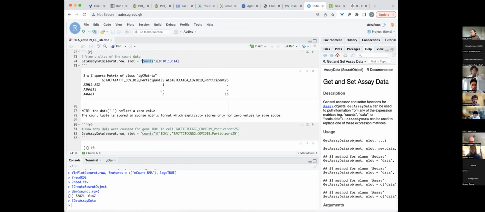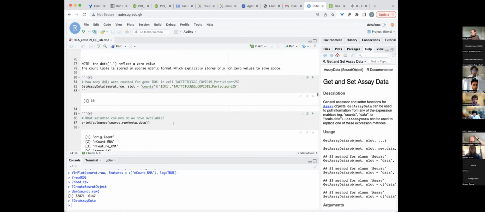And don't be confused by these dots. They just mean 0 count for that entry. In order to save space, Seurat saves our count matrix in a sparse format, which just means zeros are not actively stored. We just store values that have an entry.